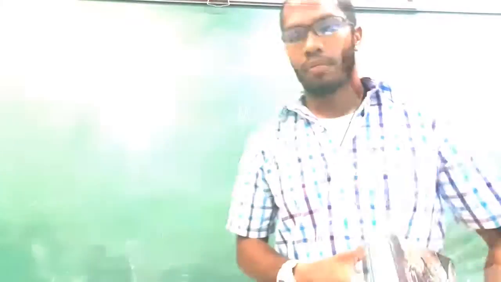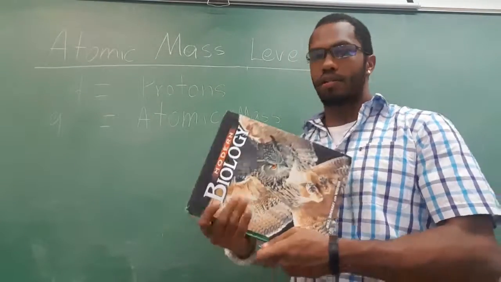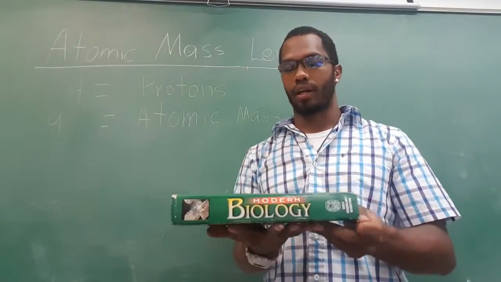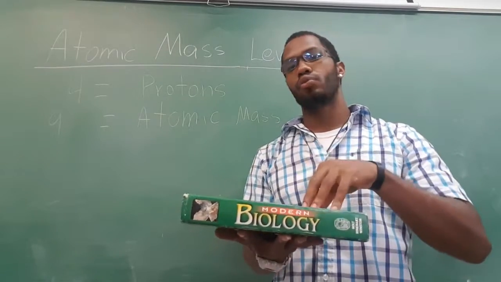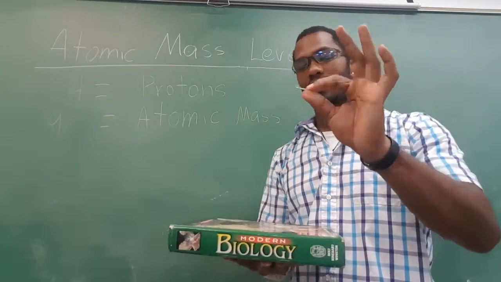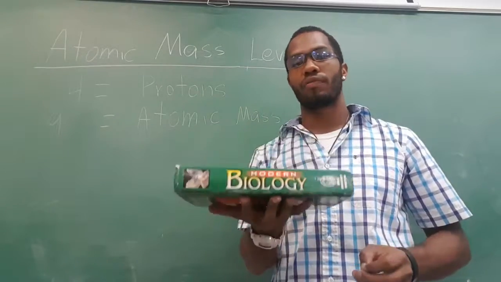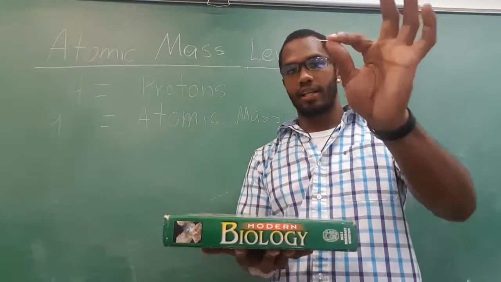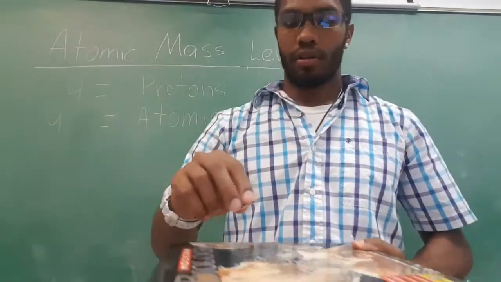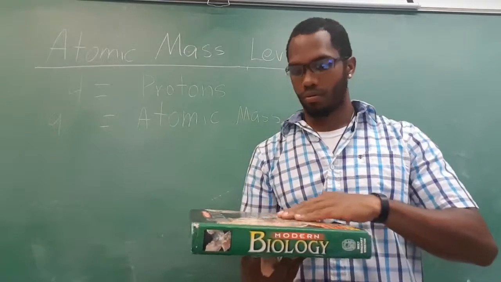So what does that mean? So when we look at the mass of the atom, imagine that this biology book here is the atom's mass, and the mass number is the number of neutrons and the number of protons. This right here is like the electron. Okay, so if I asked you what makes up most of the mass of the atom, and I added the electron, do you think that the electron, this small little paper clip, makes a difference to the weight of the book? The answer would be no, right?